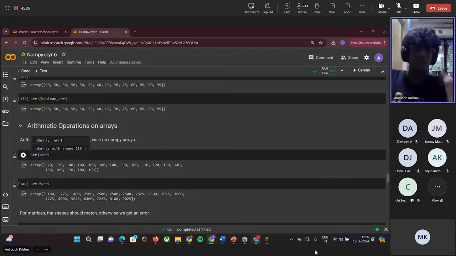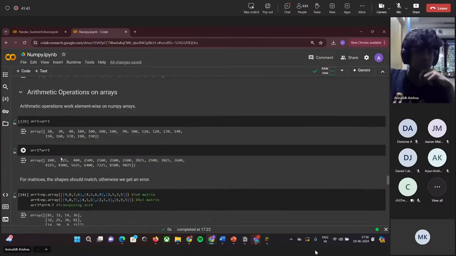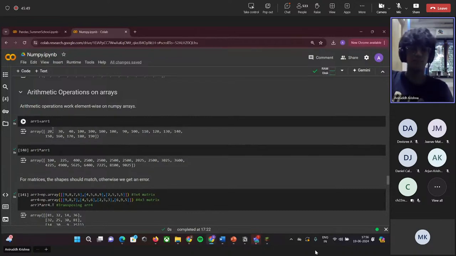So ARR1 plus ARR1 will be 20, 30, 40 because our original array was 10, 20, 30 and so on. Then ARR1 multiplied by ARR1 will also be element wise. It will be 10 into 10, 15 into 15, 20 into 20 and so on.